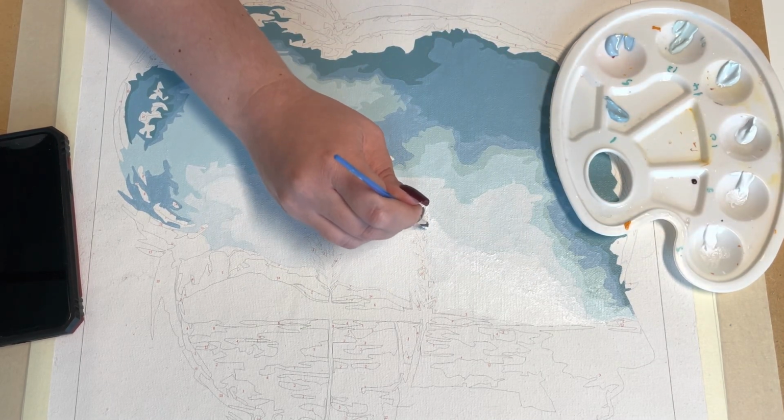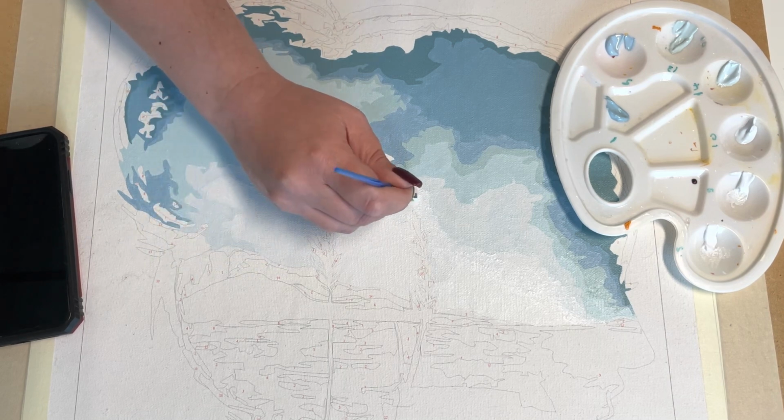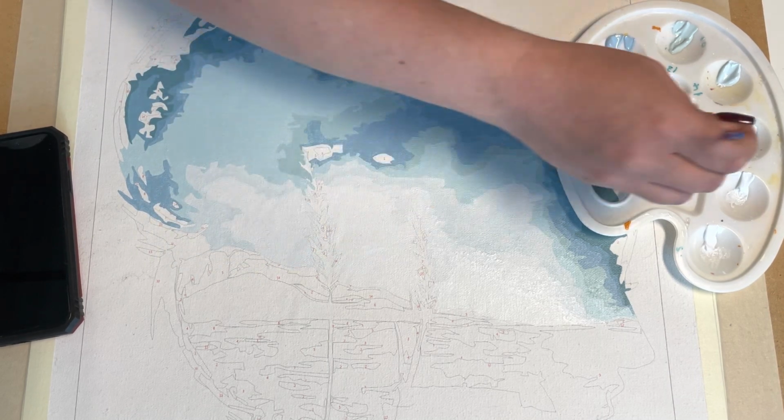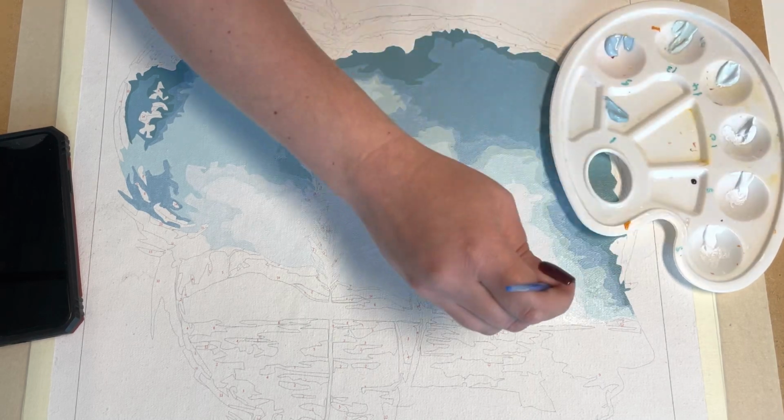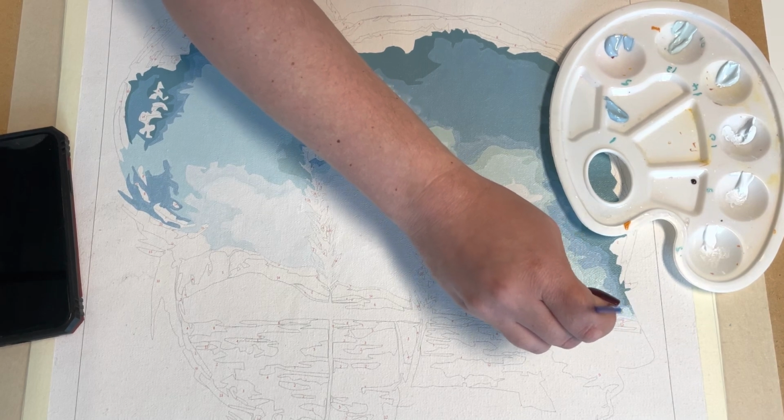Try not to do it in too large sections, because you do still need it all to be wet to merge in with each other. Okay, so then we're going to get the next colour. I am not washing my brush. We want to keep all these colours to smush together.